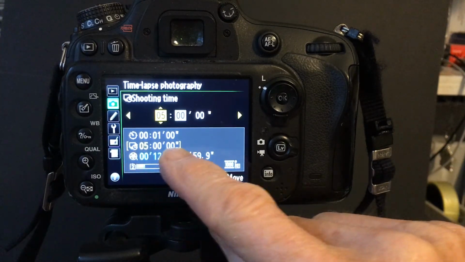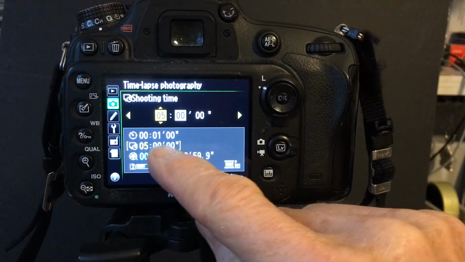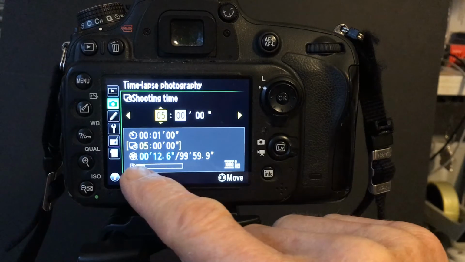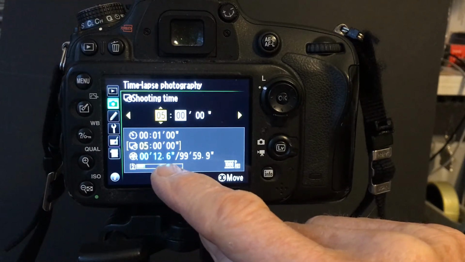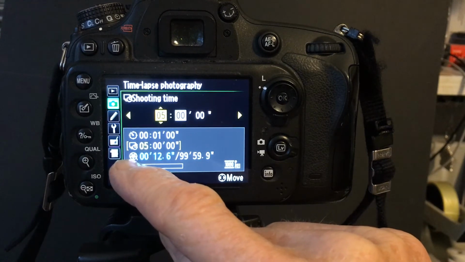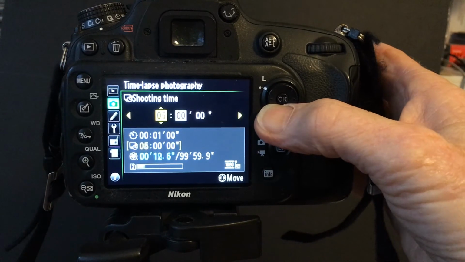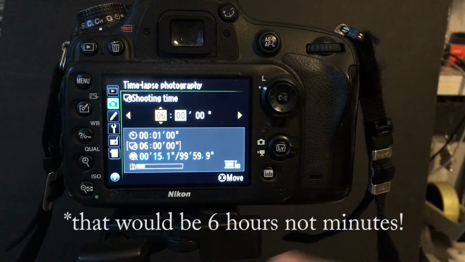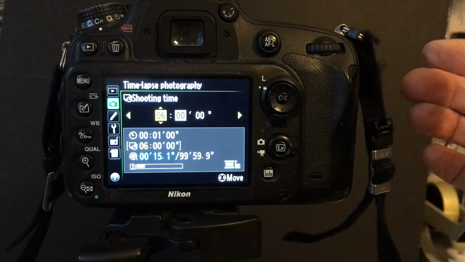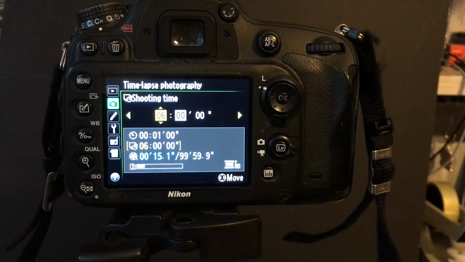We've got 5 hours here, so it's going to be going for 5 hours, shooting 1 picture a minute, and the time length of the movie is going to be 12.6 seconds when the whole thing's been cooked down. You see a little picture of a film reel here. So if you change the shooting time to 6 hours, you're going to get 15 seconds of video, just over 15 seconds, at 24 frames a second, 1080 video.